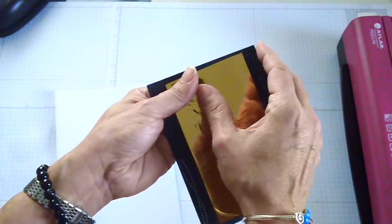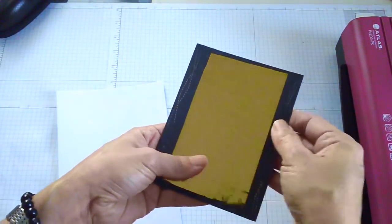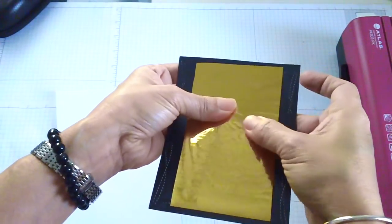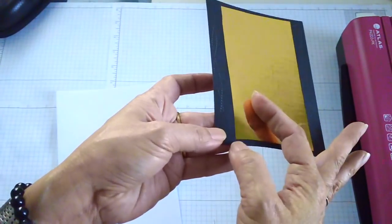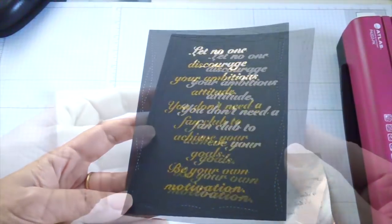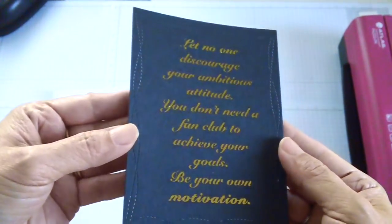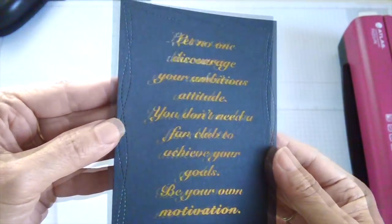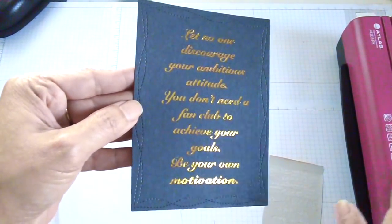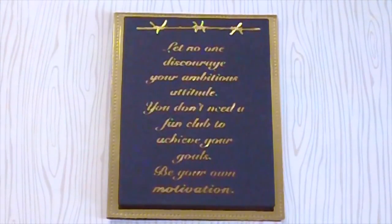This is how it looks when you first take it out. I just carefully use my fingers to lift it — it's beautiful! It's not perfect or anything, but I got a really great result. It worked! I didn't even need to use my Minc machine for this; I just used a regular inexpensive laminating machine and got a beautiful result. That is how I did my foiling on this black cardstock.